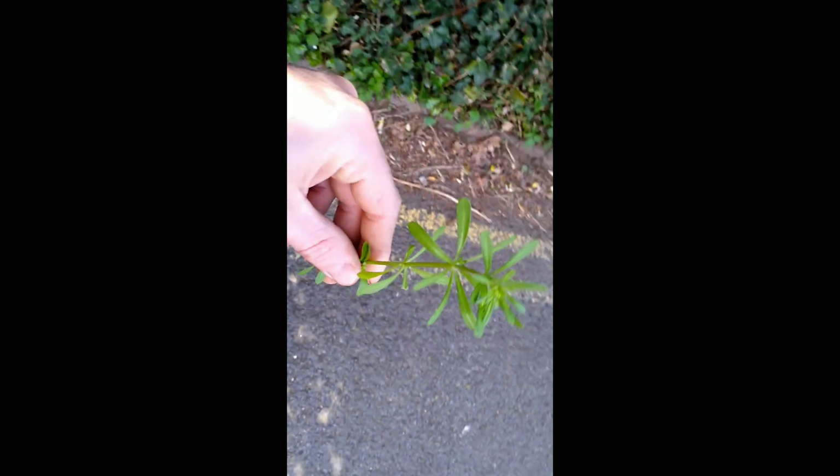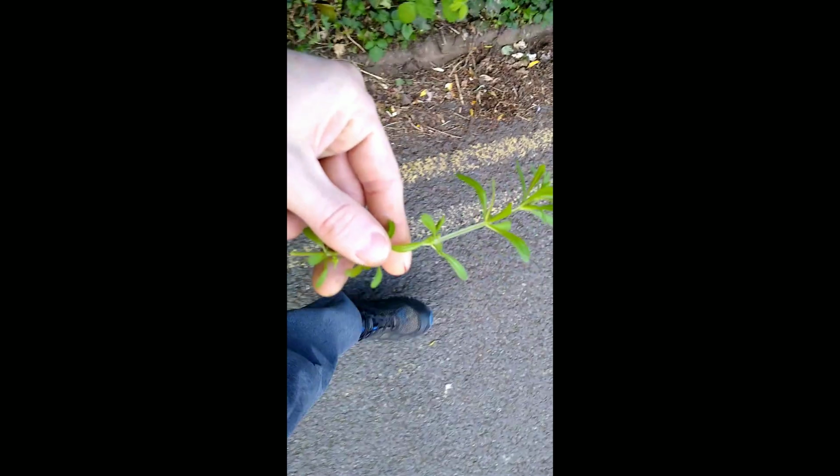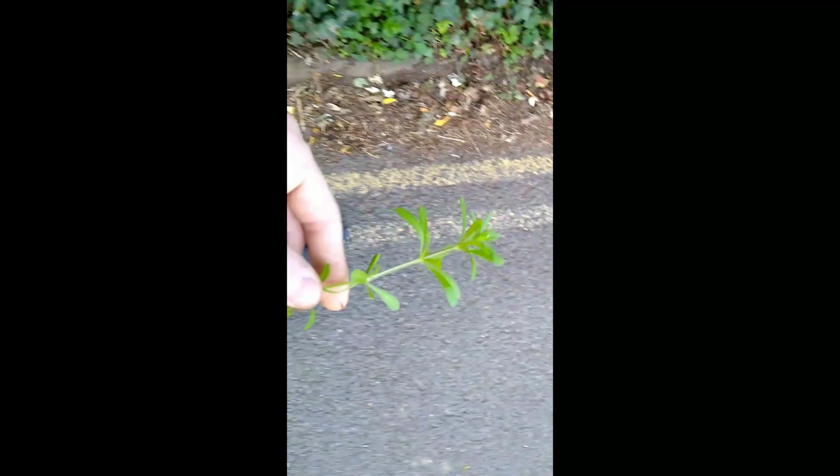What it does is actually clears out your lymphatic system and acts as a diuretic, so it makes you go to the toilet. And because it bolsters and cleans out your lymphatic system, your lymphatics basically are the bits that take all the toxins out of your blood. So if you've got a really helpful and clear lymphatic system, then it's basically going to do absolute wonders for you. Grows everywhere, part of the coffee family. So those little seeds that you get after summer, those can be roasted up and you can make a coffee out of them.